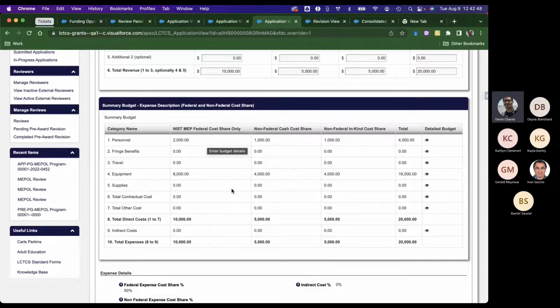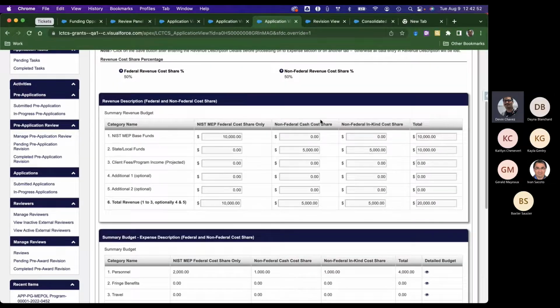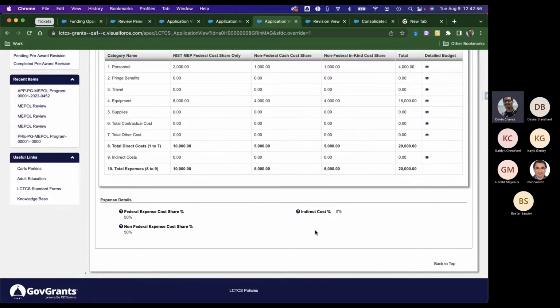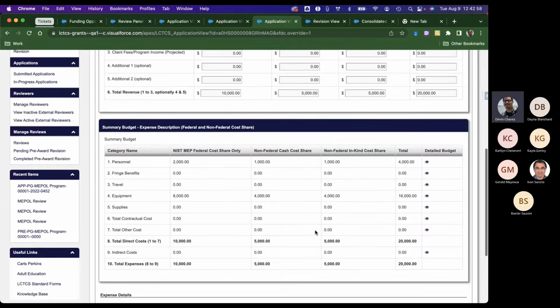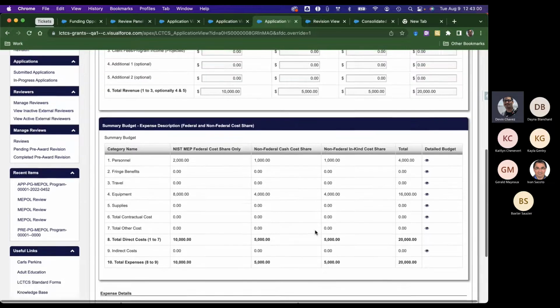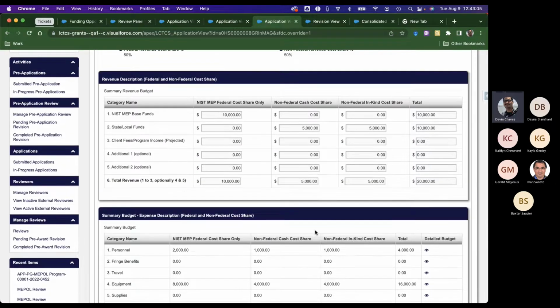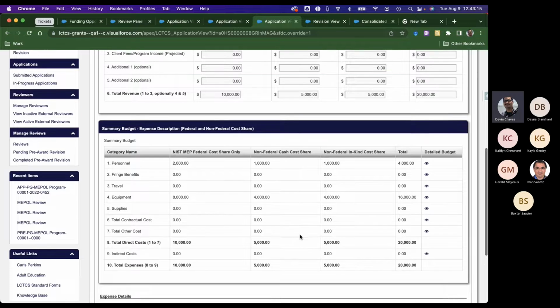That's just to keep the integrity, making sure we're calculating all this as you go along. And that's just one of the newer features for MEPOL here. Okay. I'll give it a pause if you just want to take a look, because maybe you can start formulating where your current grants are at, or see how you can fit this in.